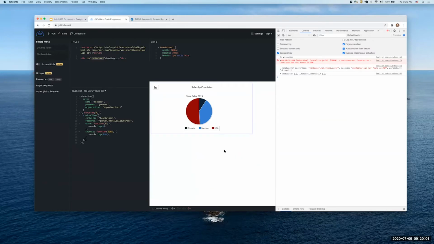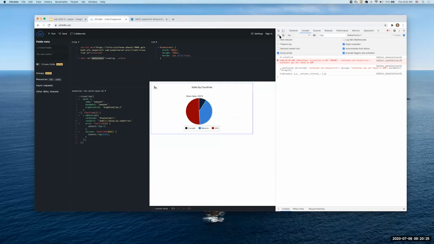So this visualization selection dialog or visualization change dialog is something which might be not needed for your case, and you might not want to have it in your application and allow users to change visualization type.